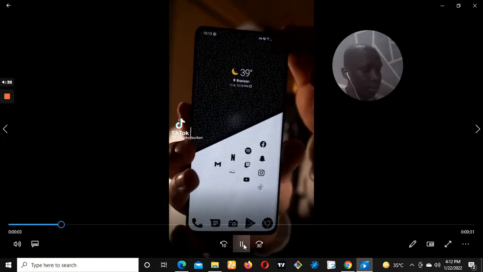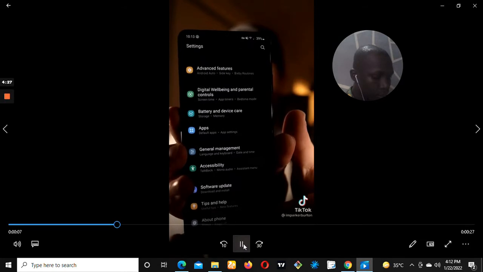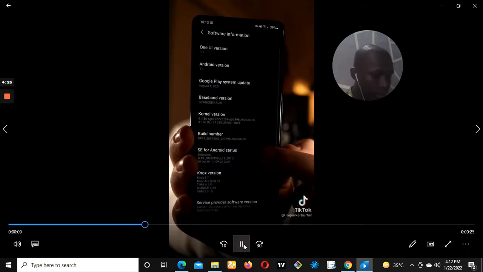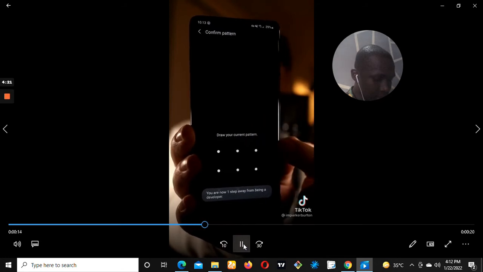Your Android phone feel much faster. So first of all, scroll down, go to settings. You're going to scroll all the way to the bottom, go to about phone. Then you're going to tap software information, find the build number, and just spam tap it a bunch of times. It's going to unlock developer mode.